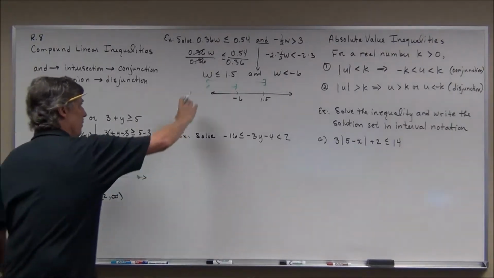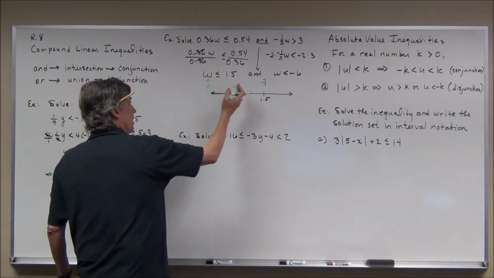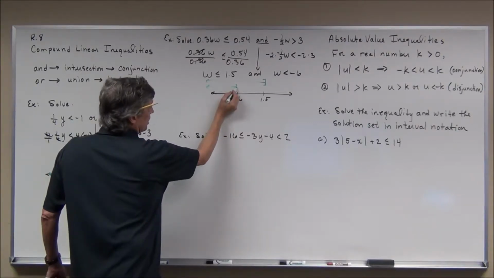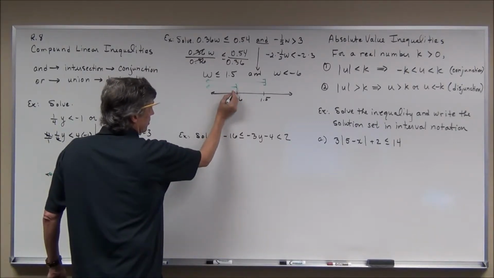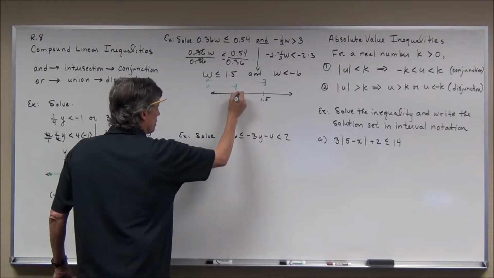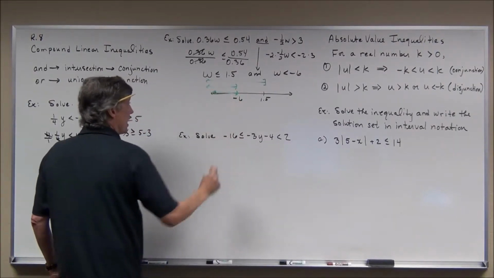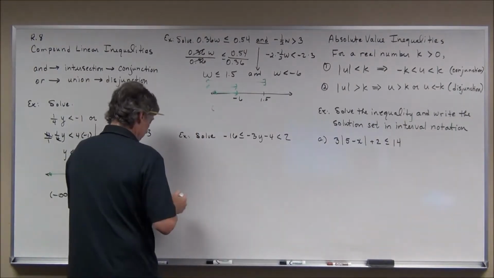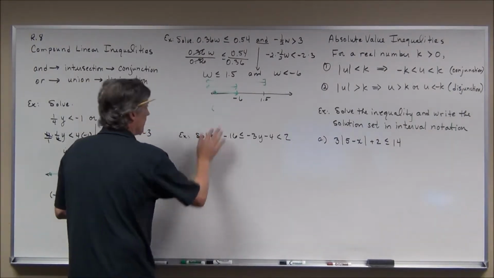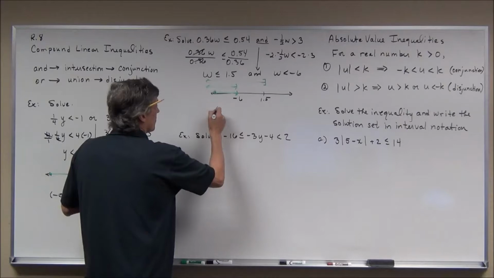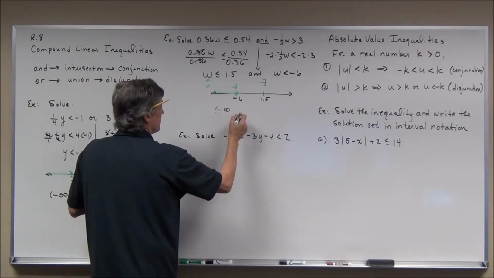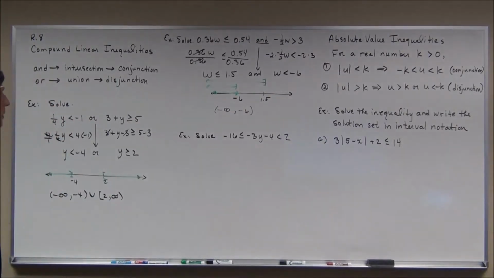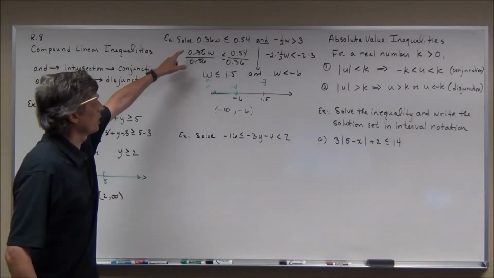Do you see where they overlap? They overlap right here. Values less than negative 6. We don't include the negative 6 because it's not included in this part. Even though it's up here, it's not included in this. So the solution turns out to be on the number line, this part of your graph, and that is from negative infinity to negative 6, parentheses. And that's my solution to this compound inequality.